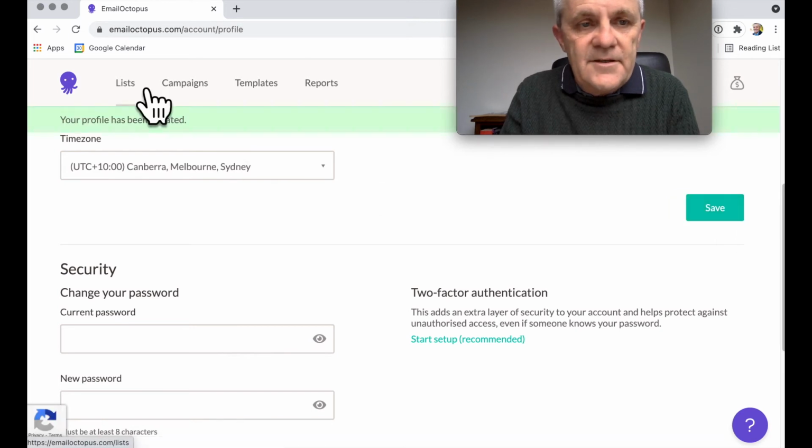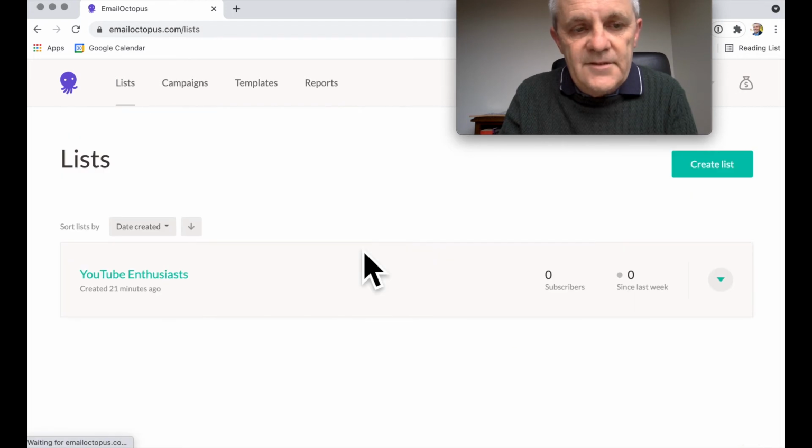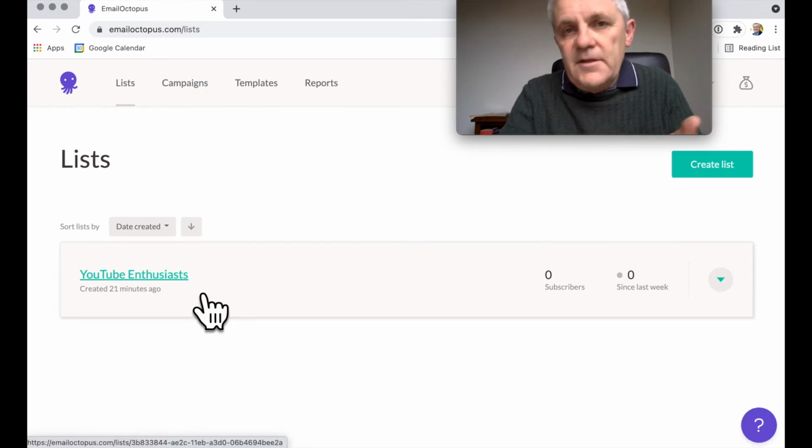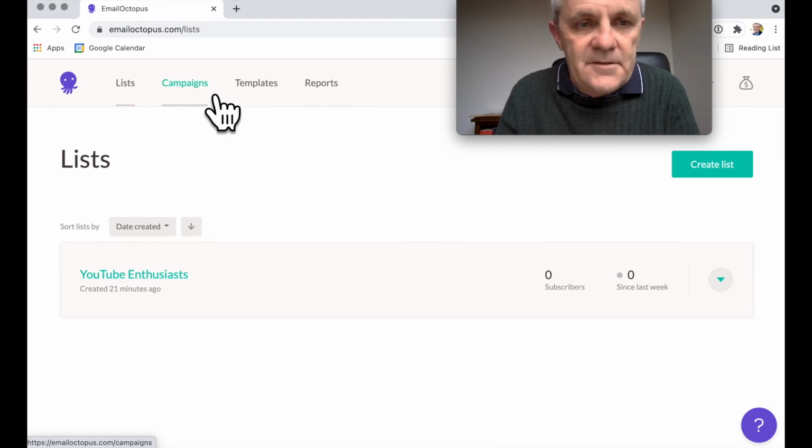And so now here's where we are. I've got the lists, and we saw, so this is the list of the different kinds of subscribers I've got. And then I can have a campaign. You should really be getting people's consent every time by them signing up for the list rather than you typing in their names and email addresses.